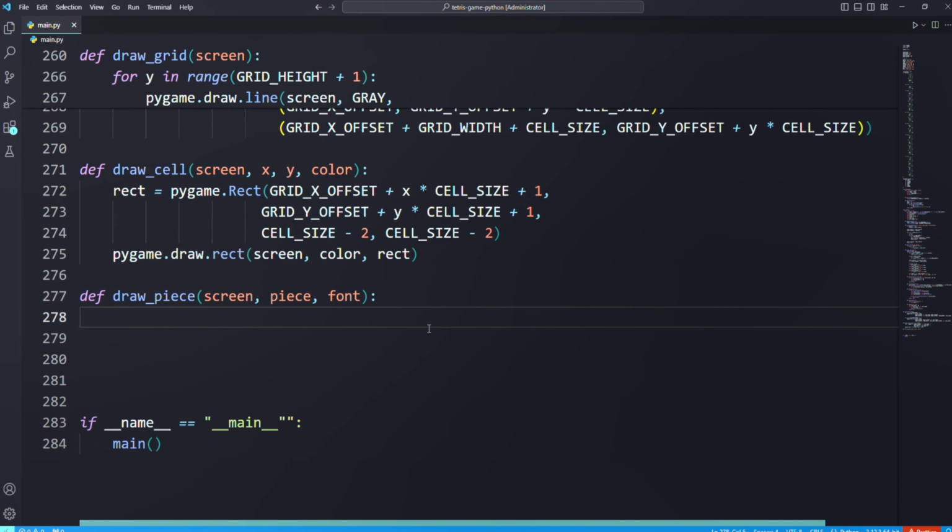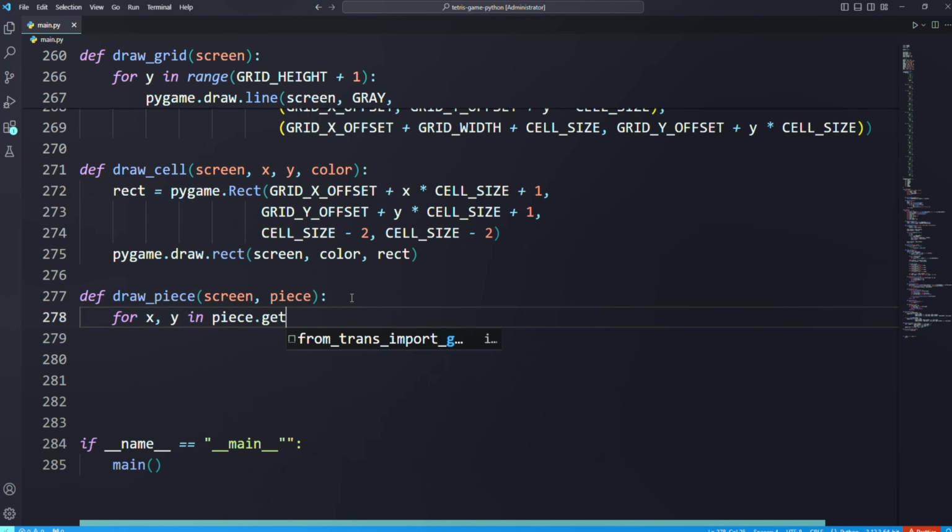I think we only keep, we don't need font here. So we'll have only the screen and the piece for draw piece. So right inside this function, we just say for x, y in piece dot get cells.